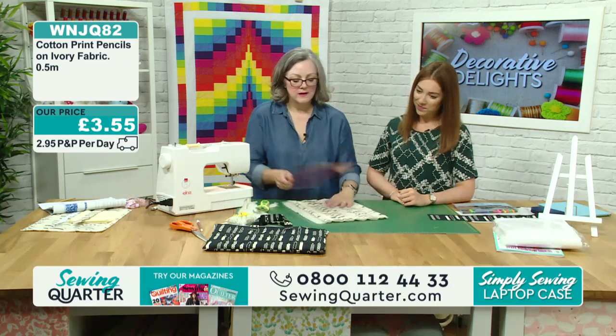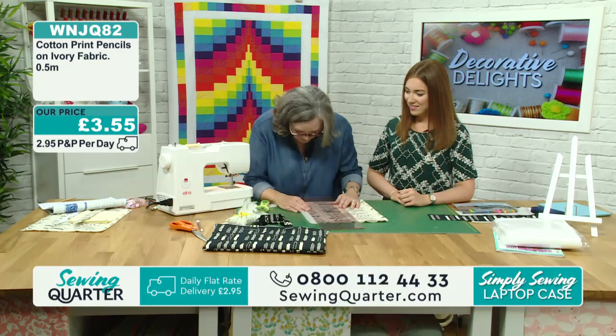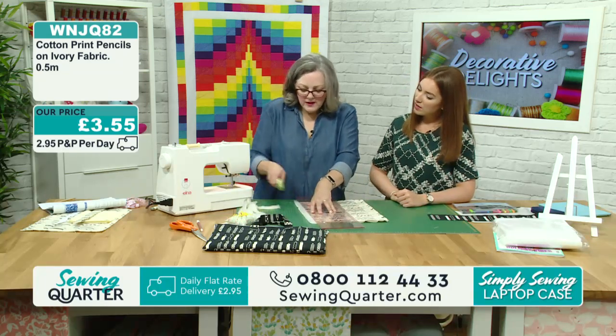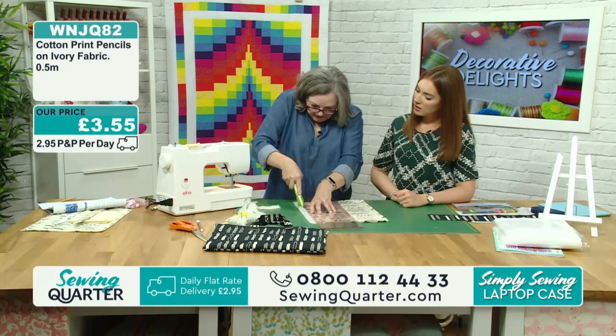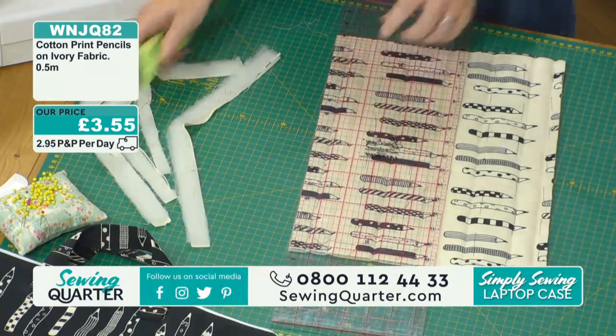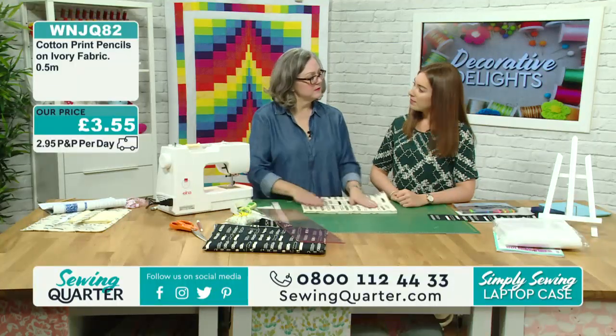Yes. I mean, this is a fun sewing project to do in an afternoon. Is this a beginner project, would you say? Yeah, I think so. The instructions are really clear. It's also got things if you're not too sure, such as how to add a zip on a curve. It's a really nice feel for that.